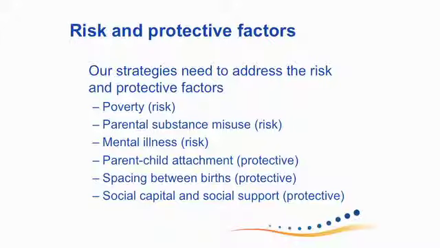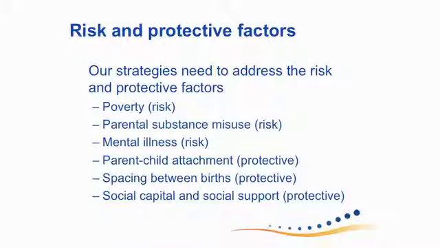Parental substance misuse is a major risk factor for child abuse and neglect, particularly alcohol abuse, with 13.2% of Australian children living in households with at least one parent who's regularly binge drinking. This presents not only the risk of fetal alcohol syndrome, but massively increases the risk of child physical abuse, sexual abuse, emotional abuse and neglect in these families. About 50% of children brought into state care have at least one parent with an alcohol problem.